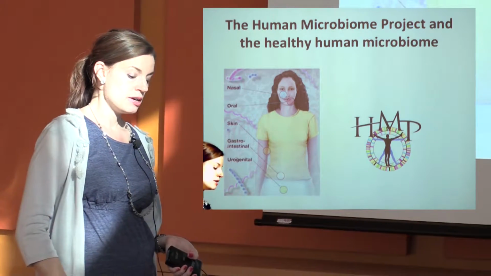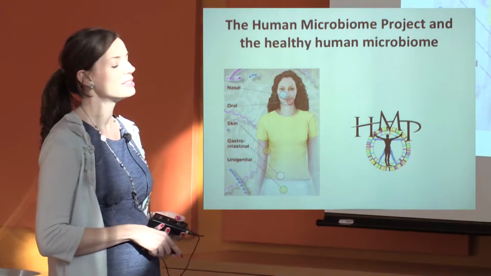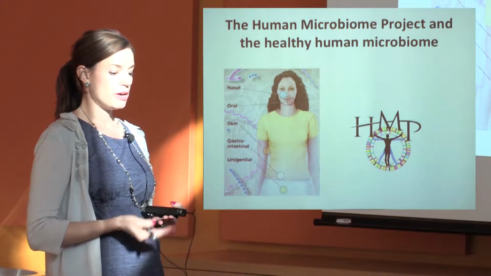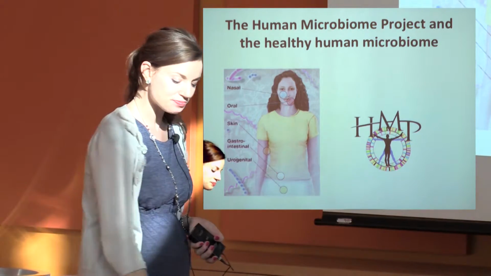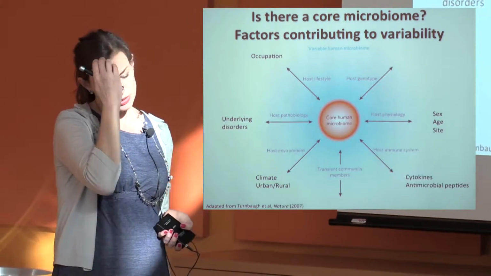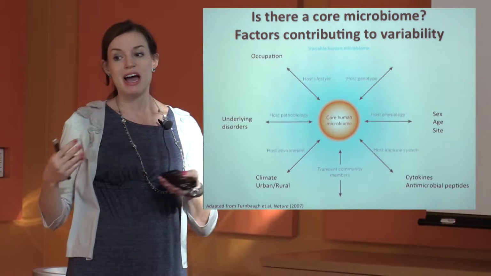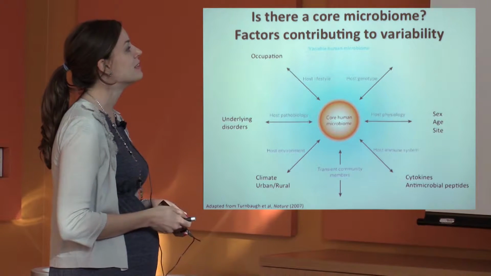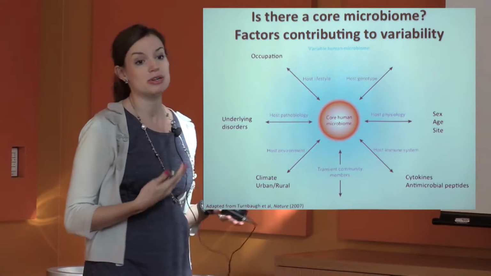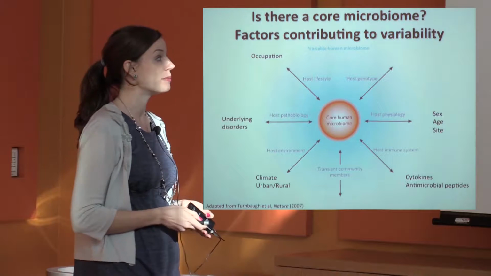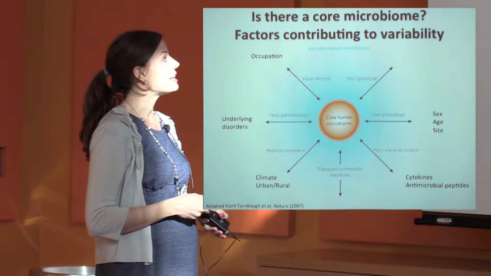And this was in 242 healthy adults, and they recruited the adults at Baylor College of Medicine and Washington University. And the goal was to determine if there's a core microbiome. Can we define what is a healthy microbiome? And certainly there are many different factors that could contribute to variation in the microbiome, for example, sex, age, the site you're studying.